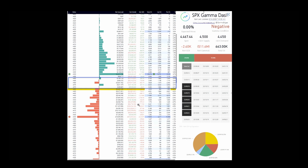Here's the balance of next week. Again, negative gamma condition, which means you are put dominated above and below spot price, but you can see we do have a significant amount of calls above us and then a significant amount of puts below us. So again, that stalemate almost continues into next week, so hopefully we'll get some resolution and directional look. 44.70 to 44.90 transition. We are below transition for next week on spot price. So again, moving above transition and holding above would be the scenario where we possibly could get some advancement to the upside. But again, it will most likely be dampened because of the structure we have at the moment.